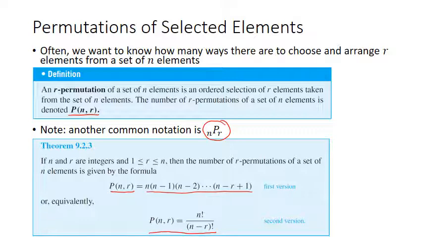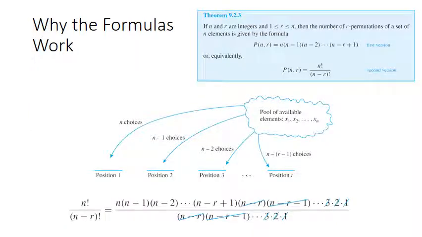So now let's talk about why these two formulas are what they are. So, why the formulas work. Here I just copied and pasted them up there again. If you think about what you're doing when you're taking r elements out of your set of n, and you're doing that in a very particular order, you can imagine it like this little diagram right here. So you're taking out r elements, so you have 1, 2, 3, ... r places that you want to place them in order. And your pool of available elements has n things in it, which are right there.